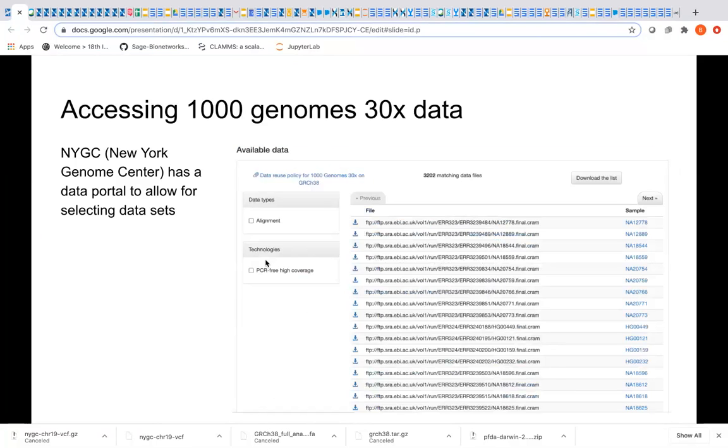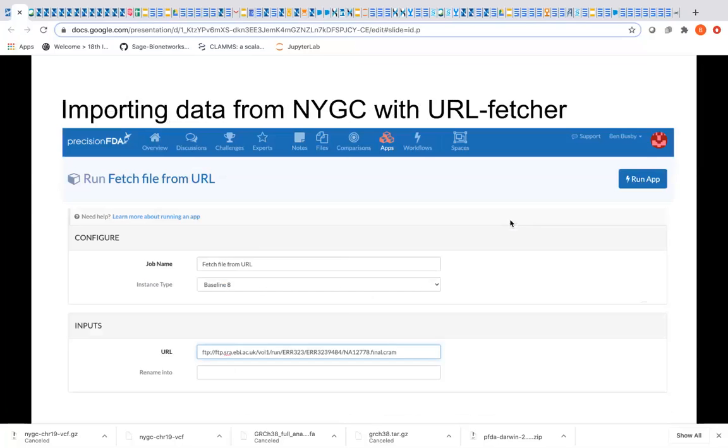That's a nice thing. And for individuals, it's really easy just to get URLs. A really nice thing about having simple-to-resolve URLs in precisionFDA is you can just use the URL fetcher. So this is a fairly straightforward thing to do.